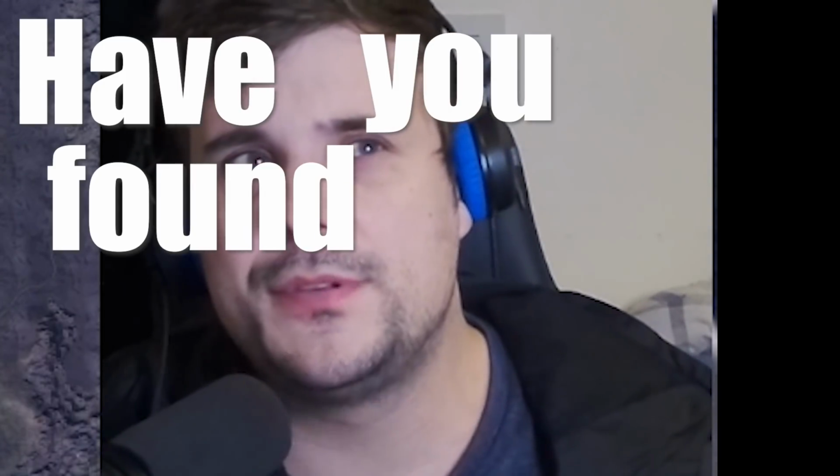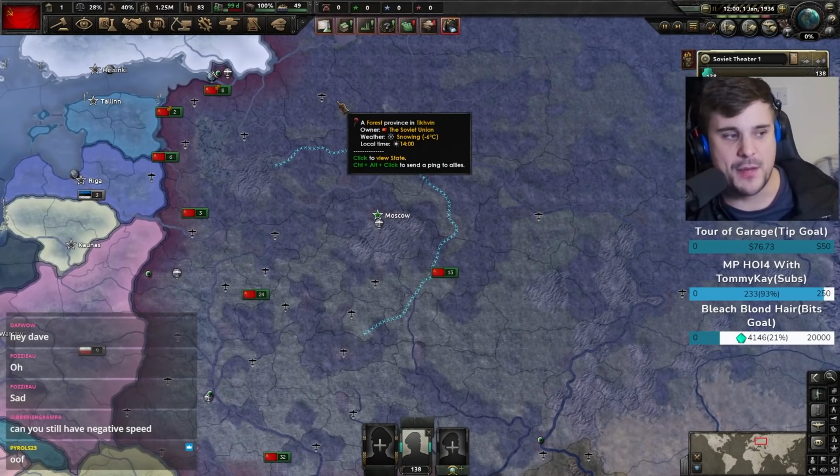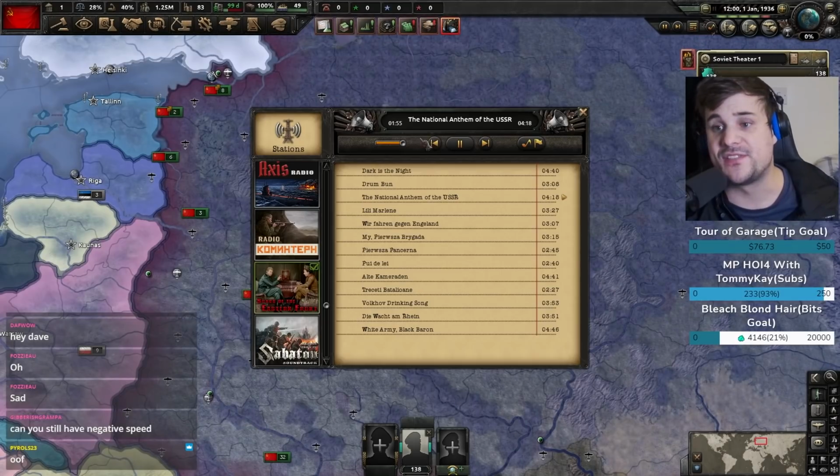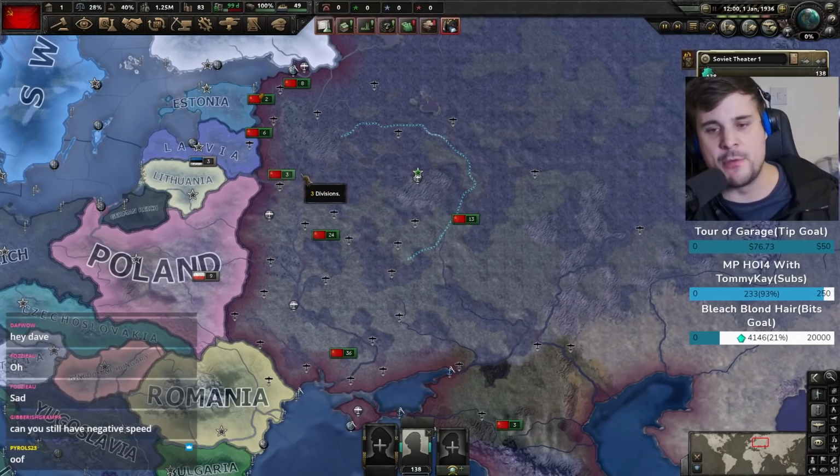Have you found any major exploits? The answer is no. I have found one. It's kind of cheesy. But for the most part, no, I've not found any major exploits. There aren't any, as far as I'm aware. There probably will be more cracks form as time goes on. But for the most part, no major exploits.